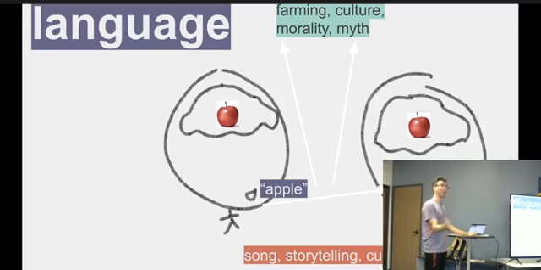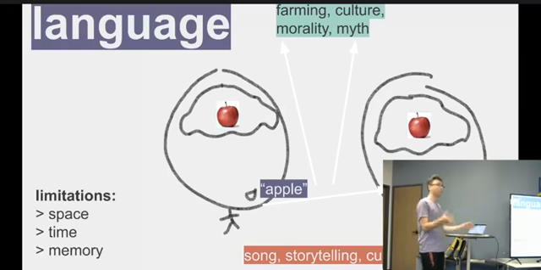And I promise this will all come into web development. It's sort of a convoluted introduction, but I think it'll help web development make more sense. So we invented language, but the problem with language was that we had to be in the same spot at the same time, and you have to remember everything someone said. If we forgot it, it was gone.